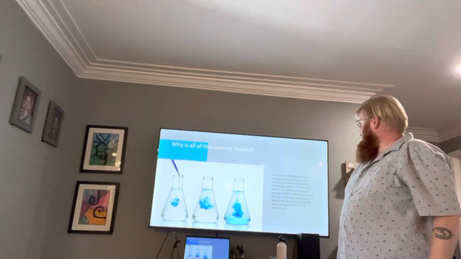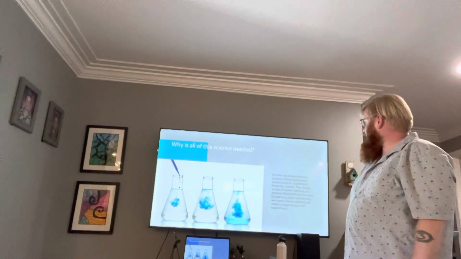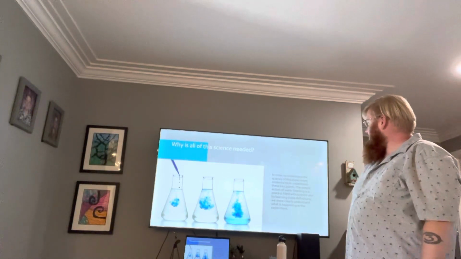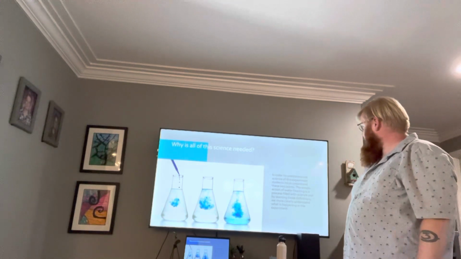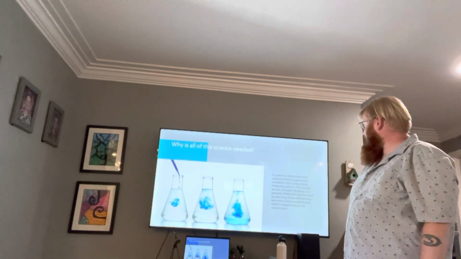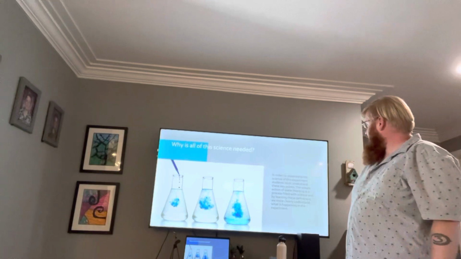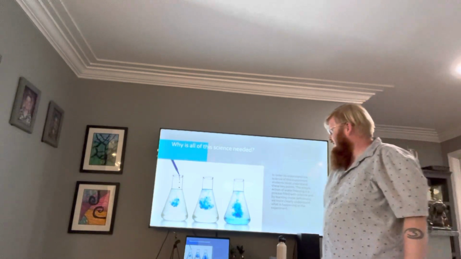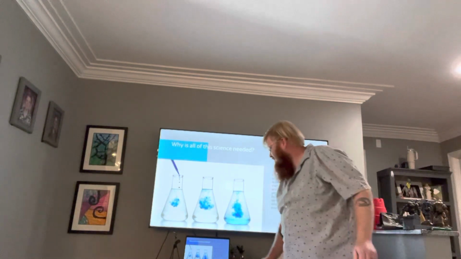In order to understand the science of this experiment, students must understand these key points. The simple action of water freezing is a process filled with science, and by learning these definitions, we more clearly understand what is happening in the experiment. That's why the scientific content part is important.